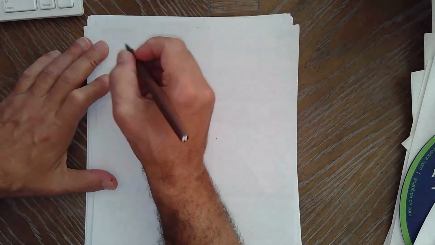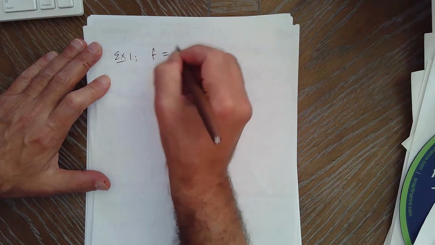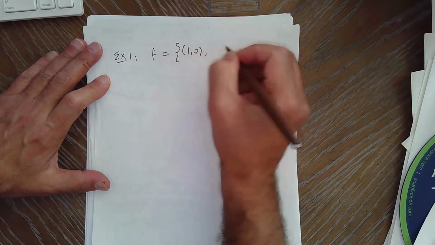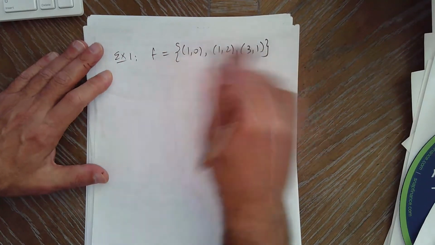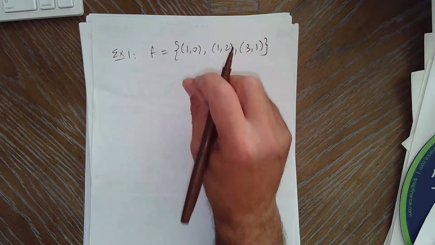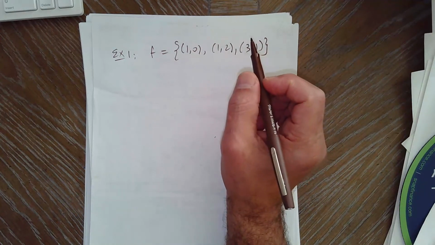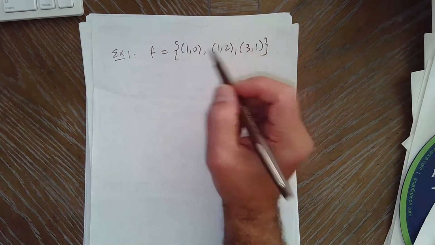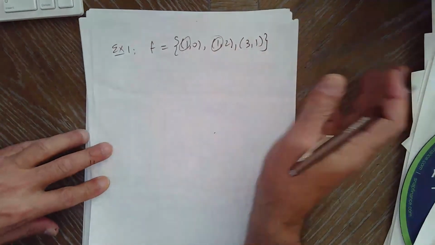Now, if we're given a set of ordered pairs, how do we know this is a function representation? So for instance, if you have f equals 1, 0, 2, and 3, 1. Okay. So we talked about what a function is, it's a set of ordered pairs, or a rule whereby no x value is repeated with 2 or more y values. So if any x value repeats, then it's not a function. It's just a mapping or a relation.